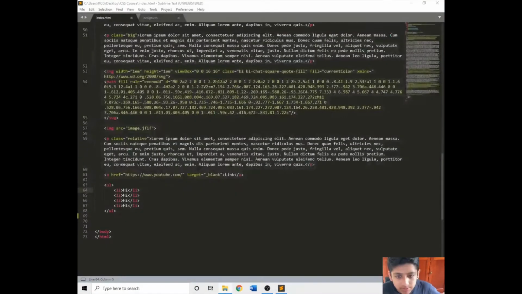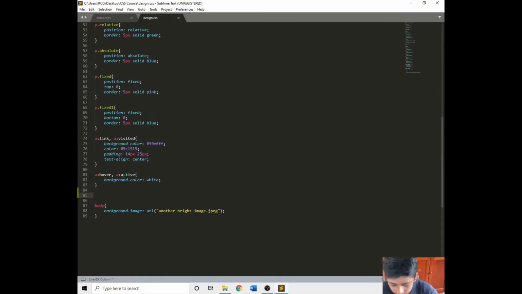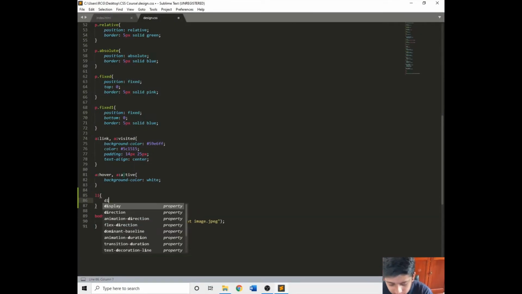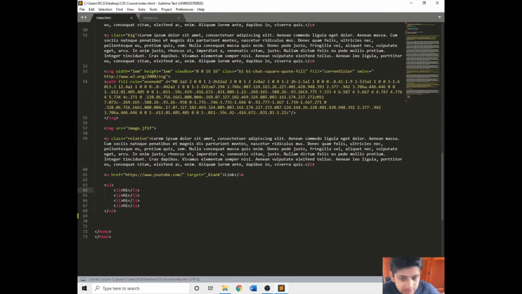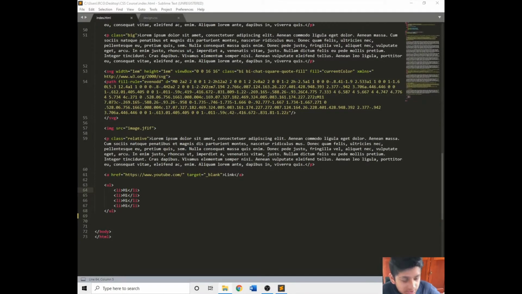But once we put li display inline, then just save that. Then go into your browser, and it will show whatever you put. So that was inline.